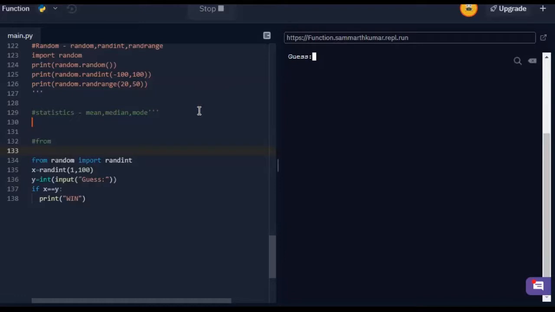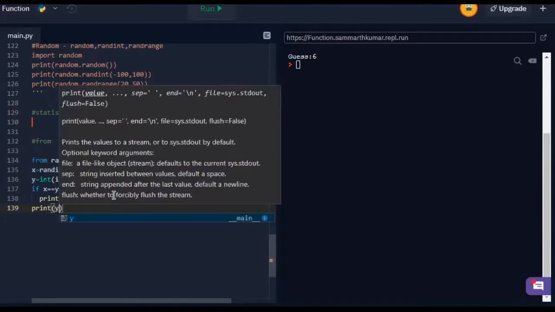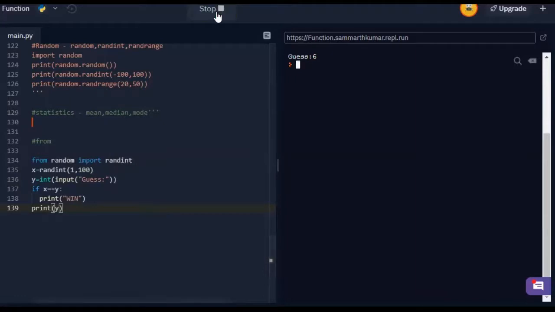Say I say 6. It wasn't the right number, obviously. And let me just print x so I can see whether what I guessed was right or not. Print x.